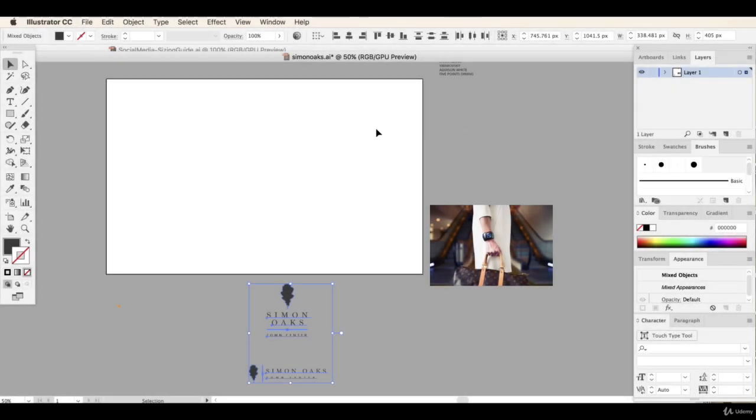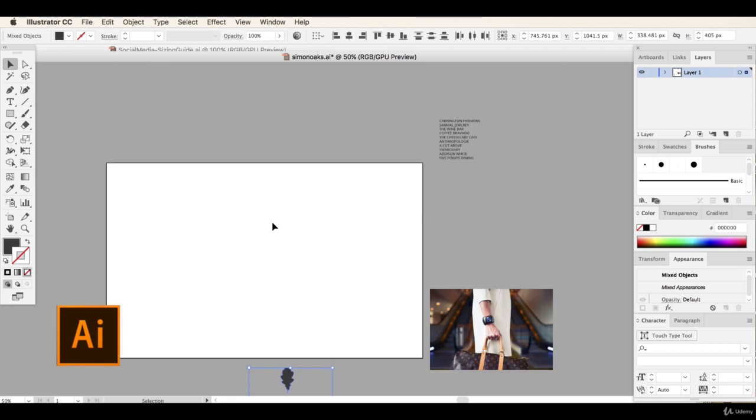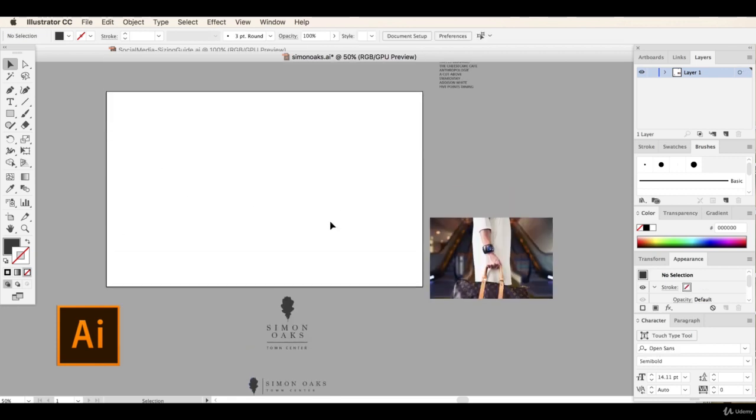So here we are in Adobe Illustrator to do our mock-up digital ad. I'm going to do a generic kind of horizontal ad because you're mostly going to be working with the horizontal space. There'll be a lot of instances where we're going to be working with square dimensions and also vertical, but I like to start off with this horizontal version because I feel like it's easier to adapt to the other sizes. So here we go.